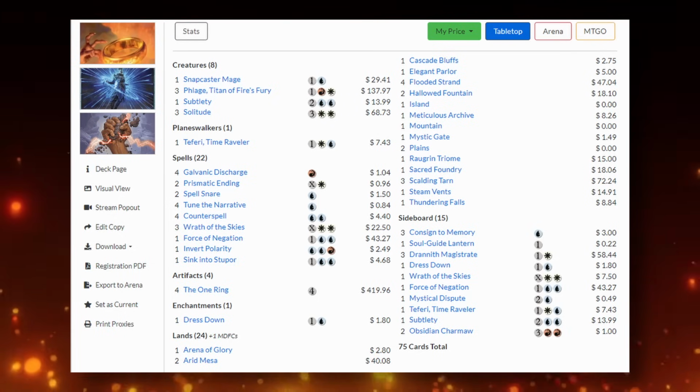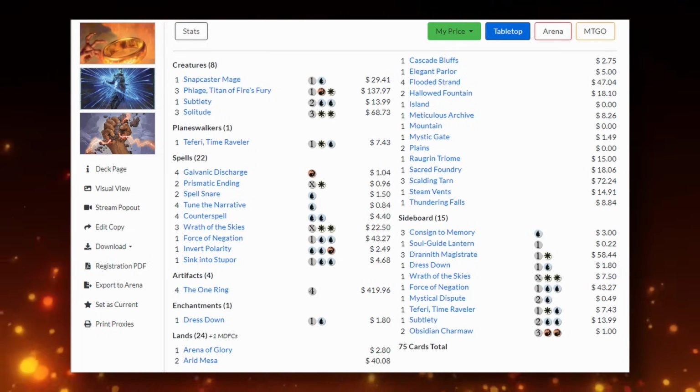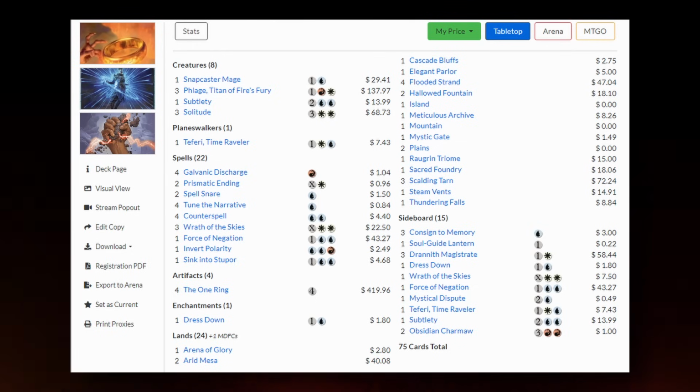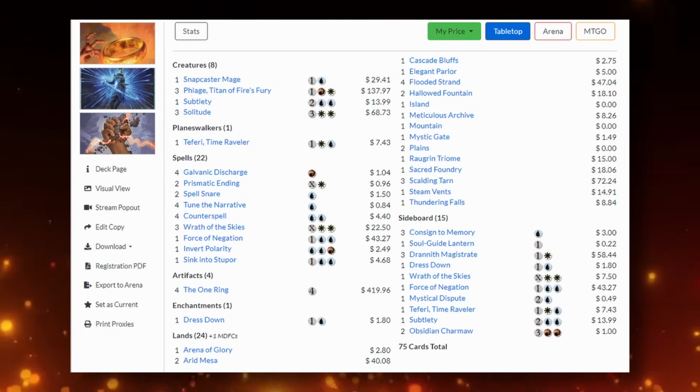Jeskai Control had 1 copy in the top 8, with 22 players playing this deck. Jeskai Control features spot removal, counter magic, card draw, sweepers, everything you can expect in a control deck, and the powerful new Phlage, Titan of Fire's Fury to stabilize and win the game. The deck also exploits an energy package from Modern Horizons 3 with Tune the Narrative, Galvanic Discharge, and Wrath of the Skies.